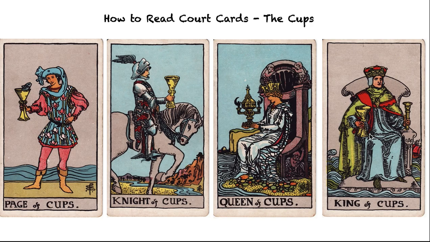That's why you get this three-dimensional depth with the king energy, whereas someone you just met or someone who just reached out and started talking to you, that's more knight energy. That's just in the early days. You may not even know what you want to do. You don't even know where things are headed, but that's because it's a very immature energy compared to queen energy or king energy. So that's why a lot of times when I look into full spread tarot card readings on relationships, it's very important to see where the King of Cups comes up, because that really positions the status and you can get a good picture of what is going on in the relationship.